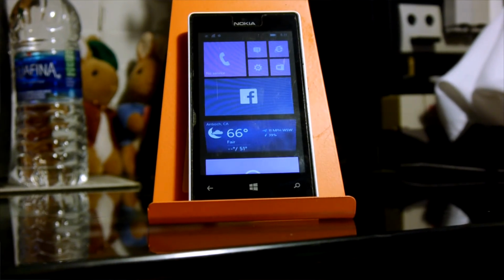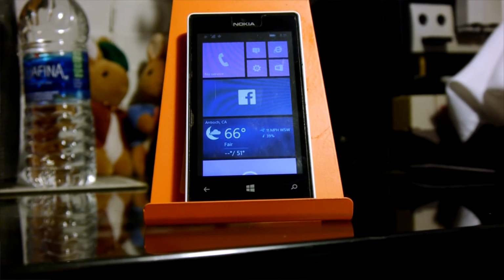It's been a little while, but I'm back now, and I have a very interesting subject for you guys, and that's going to be a smartphone review. Now, I've always wanted to review a smartphone, but I've never actually got around to doing it, just like the mouse review. But I'm not going to be reviewing an Android or an iOS device. I'm actually going to be reviewing an old budget Windows phone.